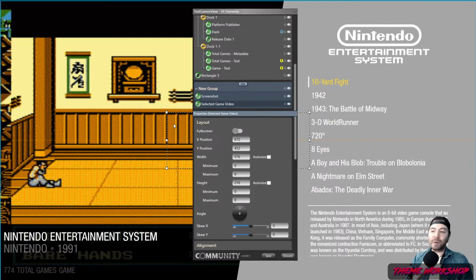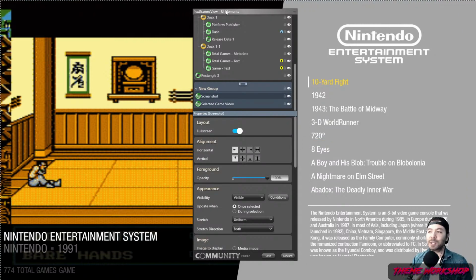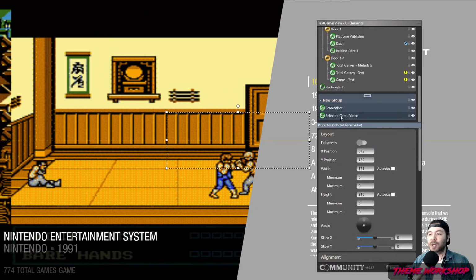We have no idea, so we can't position that video to a particular location and then have it resize and align. This would have been a perfect scenario where I could have said, if it's a 4x3 video, align it to the right. If it's a 16:9 video, fill the screen. Can't actually do that because it just has a static size.